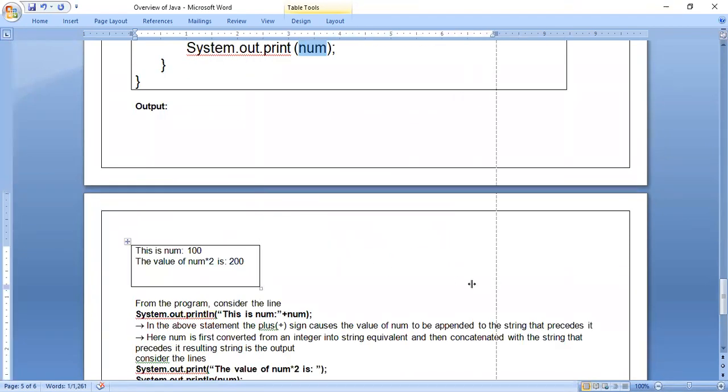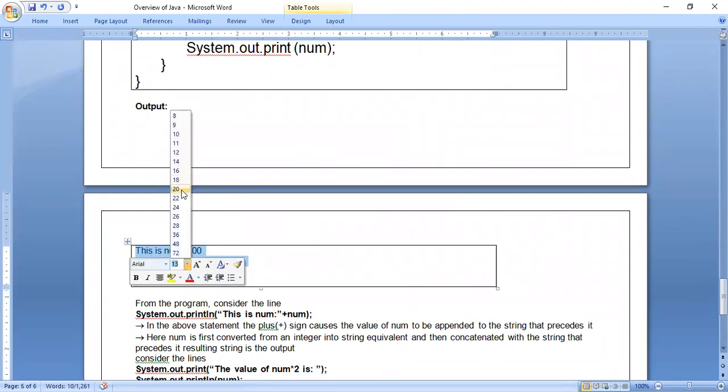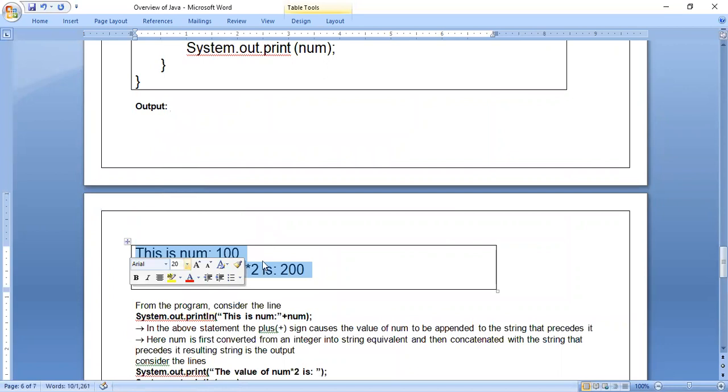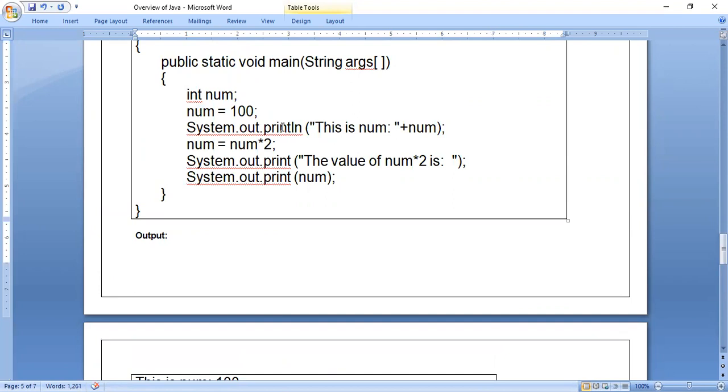So what will be the output here? Whenever we write the print or println functions in Java, they display the output, either a string or an argument. First I will tell you about strings. When we write within double quotes, that is treated as a string, and outside the double quotes it is treated as an argument in the case of C and C++.